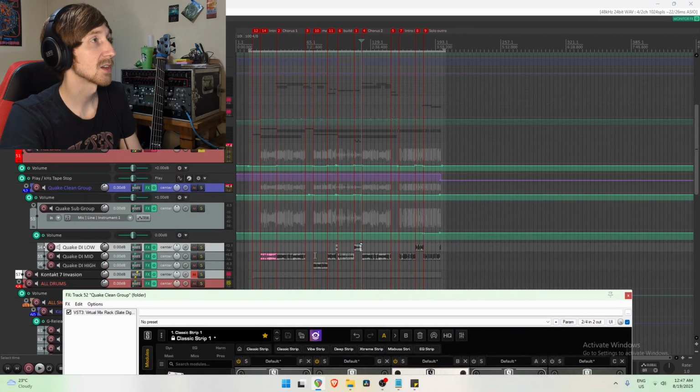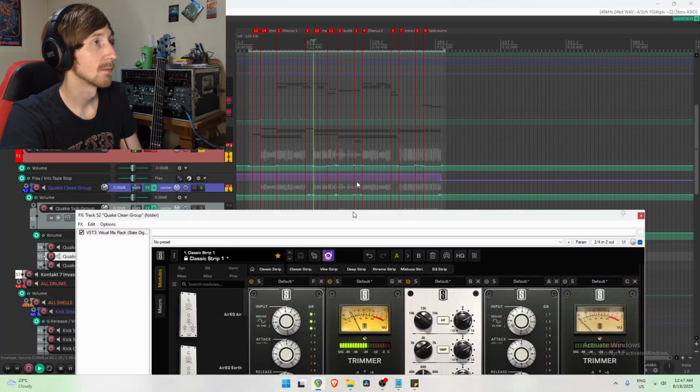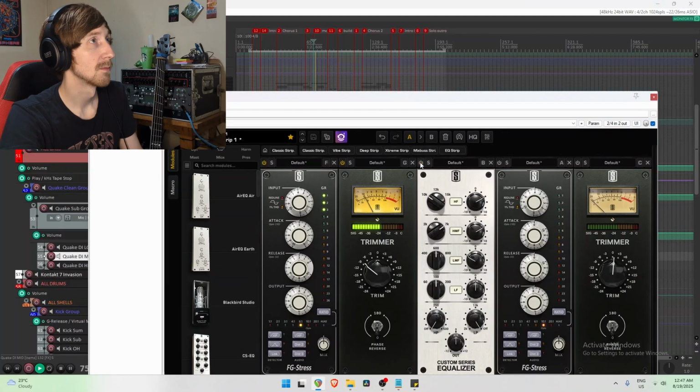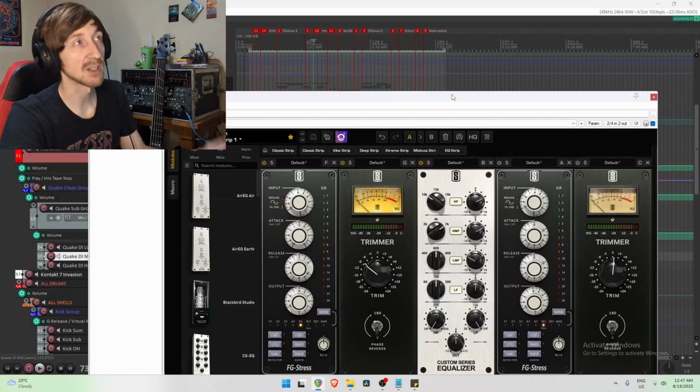Let's try this section. Sounds like taking a blanket off the bass, and it makes it sound a little bit stringier too, which in the context of the guitars is going to make it more audible.